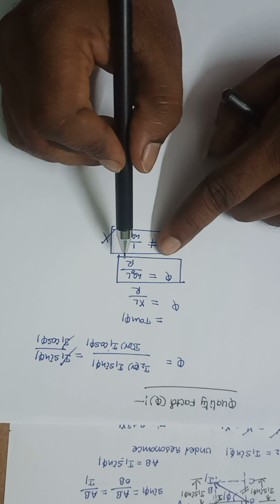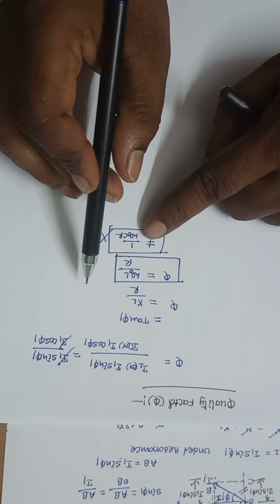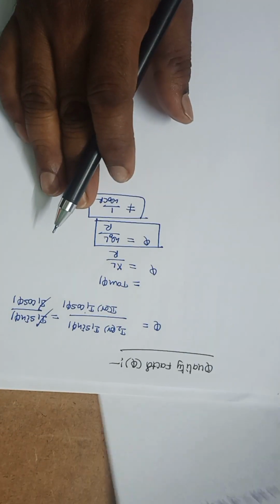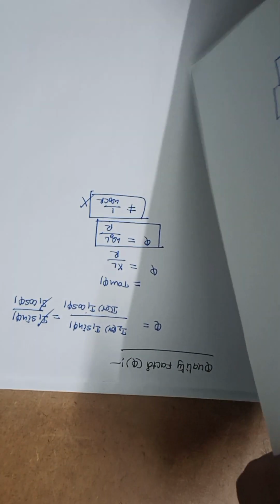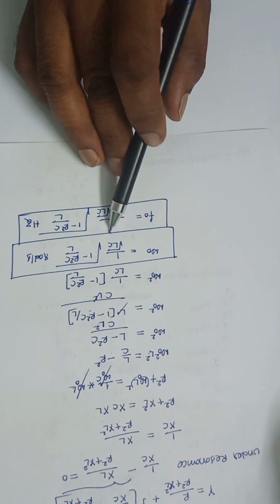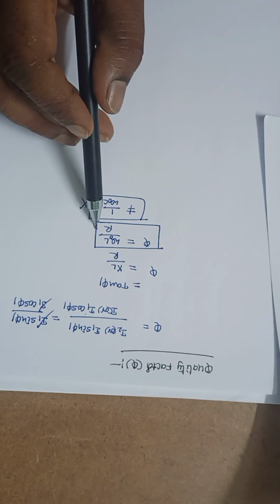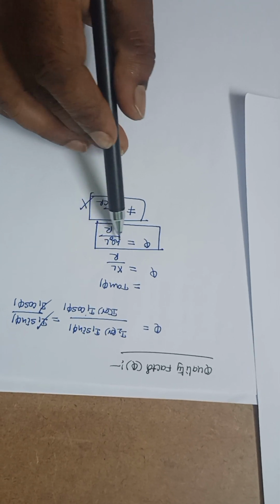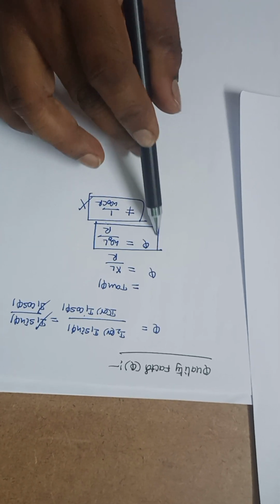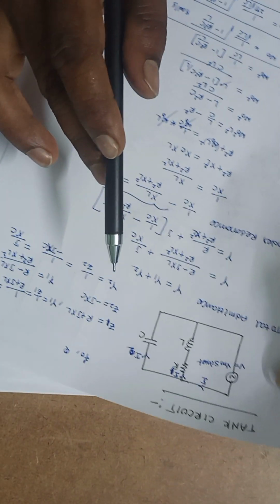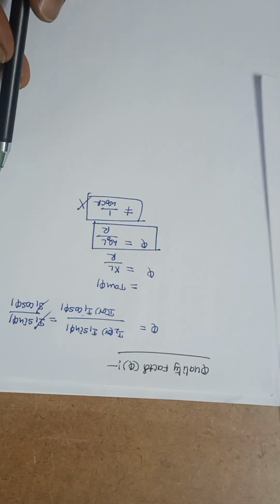And also we cannot write it as 1 by R into square root of L by C, because the tank circuit resonance frequency is different. It is not 1 by root LC. If it is 1 by root LC, as in the case of the series RLC circuit, then 1 by R into square root of L by C is the quality factor. But this is the formula for finding the quality factor for this tank circuit.